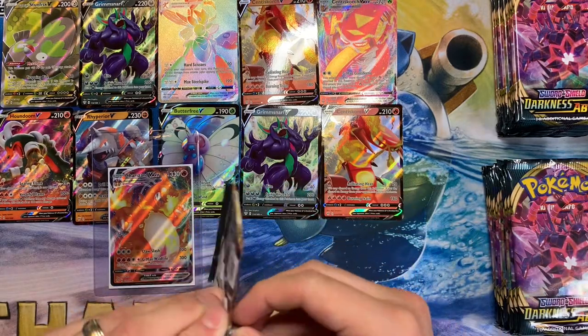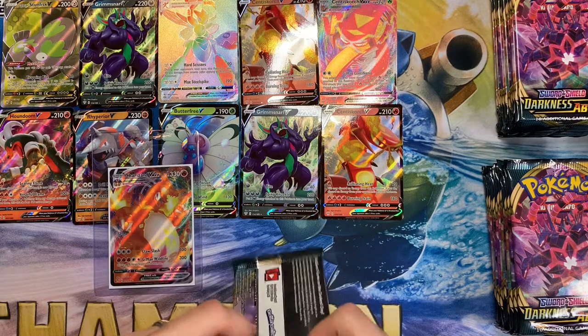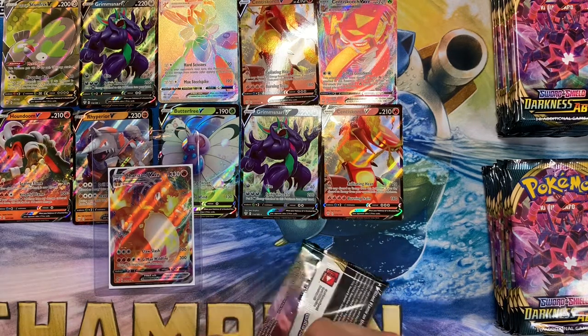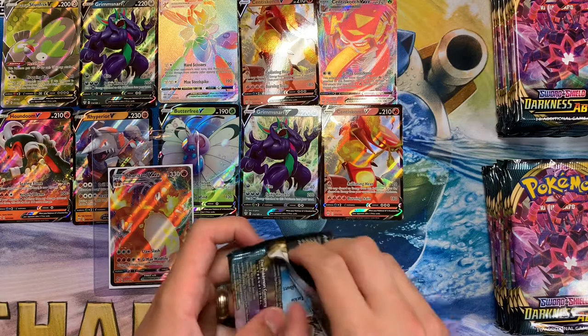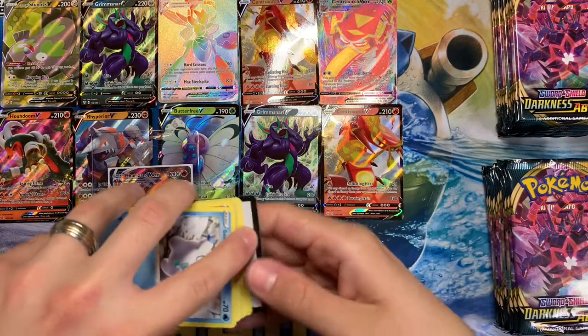On to another Charizard pack. And this one doesn't want to open. It's pretty comparable to when you throw a Pokeball at a Pokemon and it goes twice and then pops right out. Just didn't want to go.